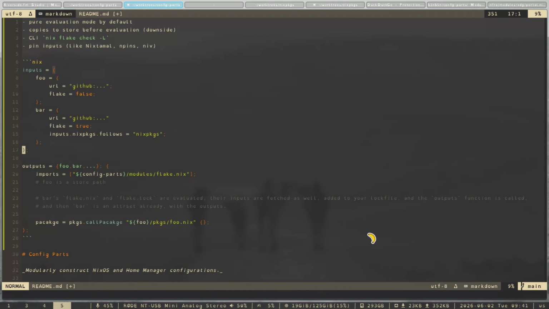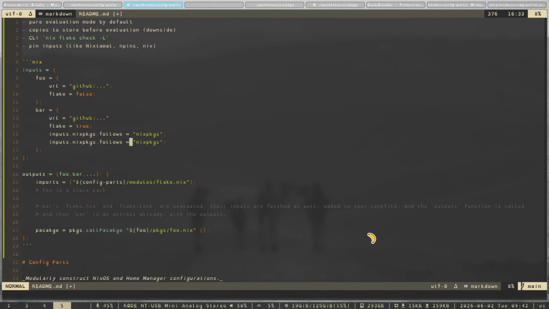What about benefits? The benefits are that my lock file is smaller. I don't have to make sure I do follows, or sometimes it's some dev dependency which has nothing to do with my usage, and then I could do the empty string. You know what happens when you do this empty string?